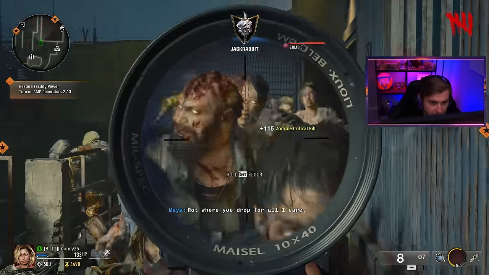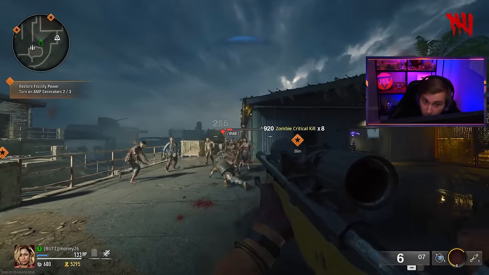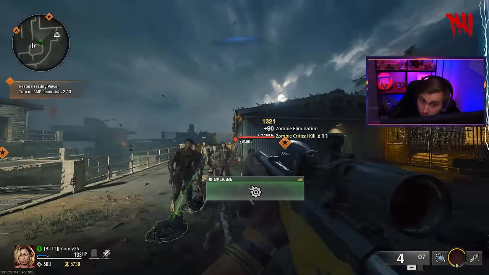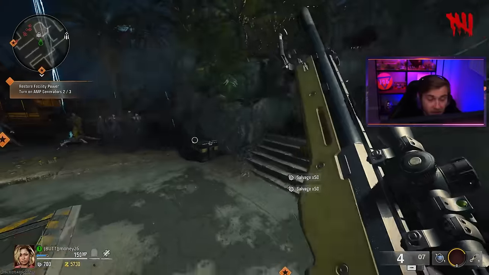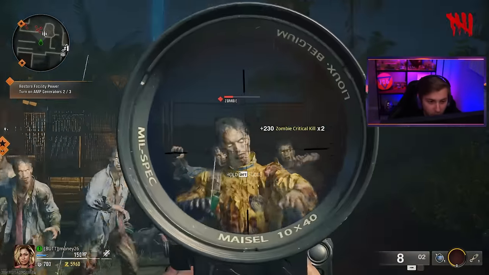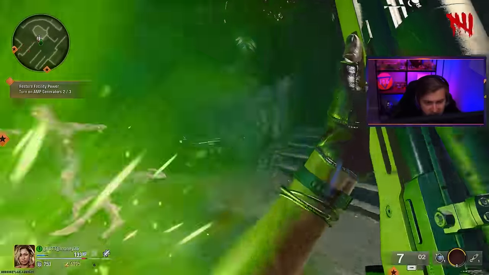Okay, that's a bad example right here. There's 4, 5, 6. What about there? Going to 8. Let's keep it moving. Not looking bad. That was 11 right there, in what, 3, 4 shots? And that's without Pack-a-Punch. That's without any weapon upgrades. You can collect way more zombies than 3 now, making getting all these critical kills significantly easier.